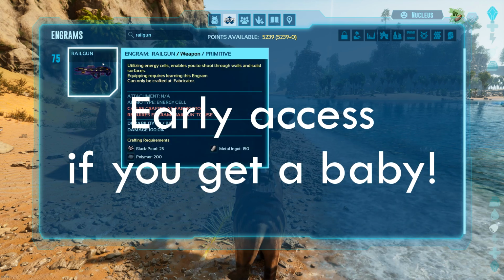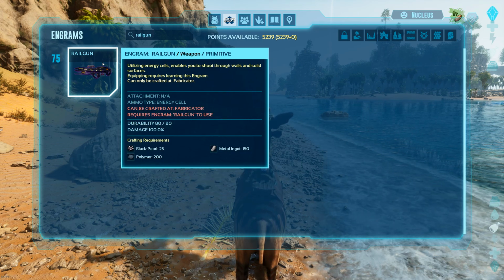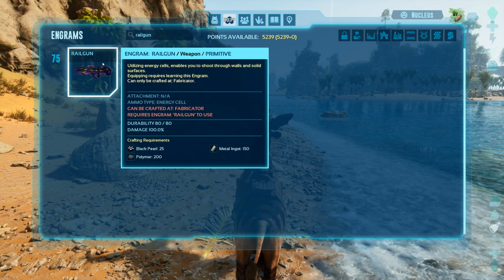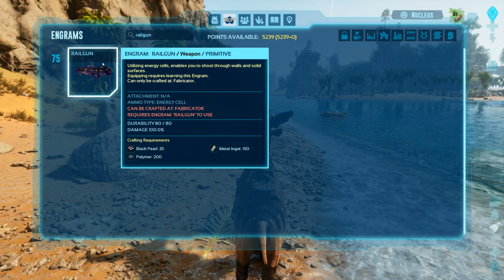So the saddle, you can obtain it quite early. But the railgun, it's more like a level 75 creature then, to be honest. Right, so the railgun itself, utilizing energy cells, enables you to shoot through walls and solid surfaces. This requires a fabricator, and it requires polymer, metal ingots, and black pearls to craft.